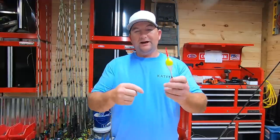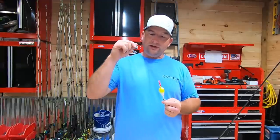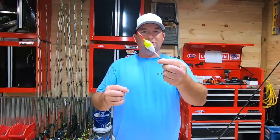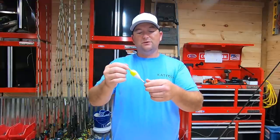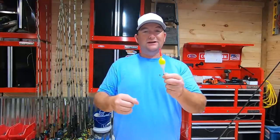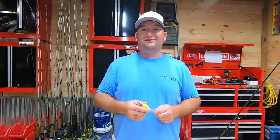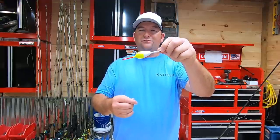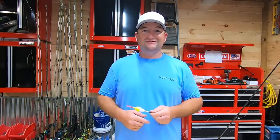For instance, if you got enough lead on this, this will stand that float up like that. Well, a lot of times those MOONEYE will not pull the float under. This float will actually fall sideways, maybe just a little bit. But having an old spring style float like this will help you detect those really light bites. And then, like always, whenever you get a big one on, he's gonna pull it under and it's gonna be a definite bite. But those little bites where they just flip that over, that float will fall down. And you gotta be prepared for bites like that too. So let's get back to it.